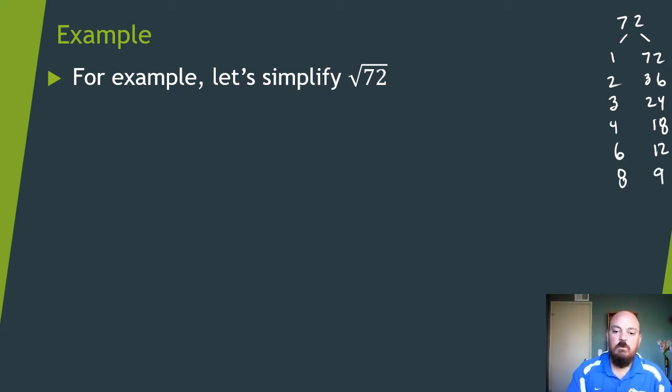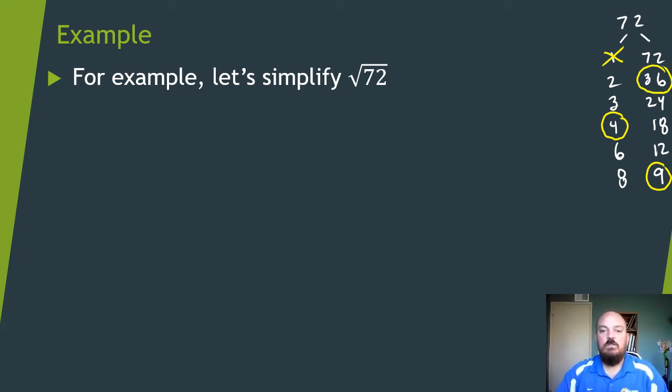So if you start looking for perfect squares, I'm going to skip the 1. In fact, you can always skip the 1. Everything's divisible by 1 and it doesn't do any good to factor it out. So even though technically 1 is a perfect square, don't think about that one. So not counting the 1, we have a 4, that's 2 squared. We have a 9, that's 3 squared. And we also have a 36, that's 6 squared. So this one has 3 possible perfect squares. And what I told you guys on the last slide is always pick the big one.